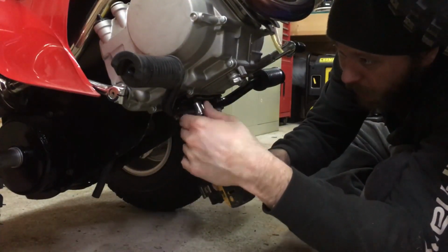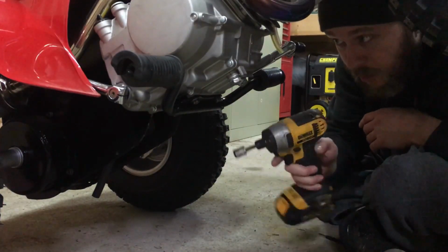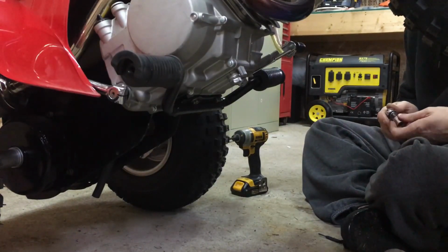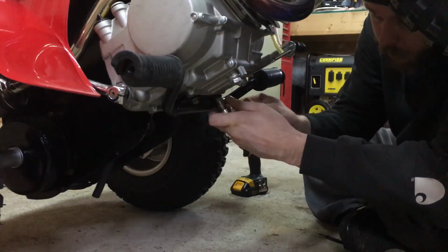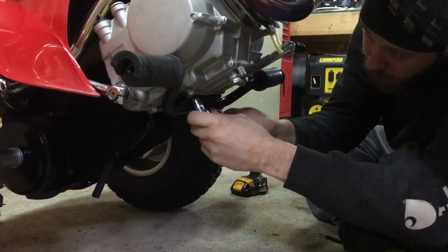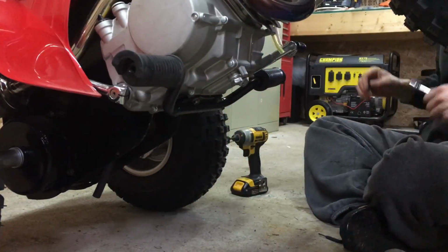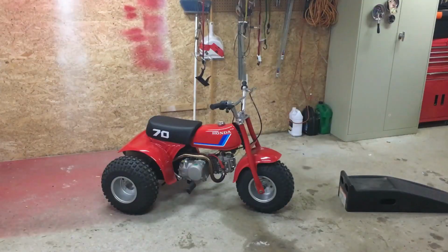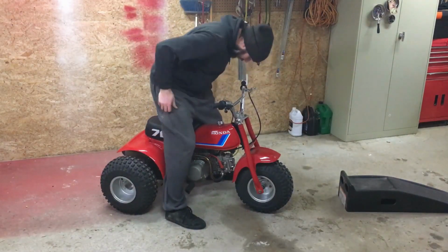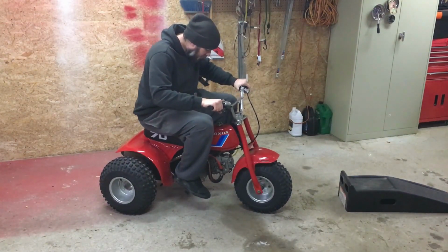I usually don't try to snug things up with this impact gun when I'm working on stuff like this, just because it can be a bit aggressive sometimes. Last thing I want to do right now at the end of this project is snap one of these off. So I'll just let them go until they hit snug and it clicks the first time. Then I'll just hand snug up with my socket wrench. Okay, that's all. Just set it down and see how it feels. It's really good, and the lever is in a good spot.